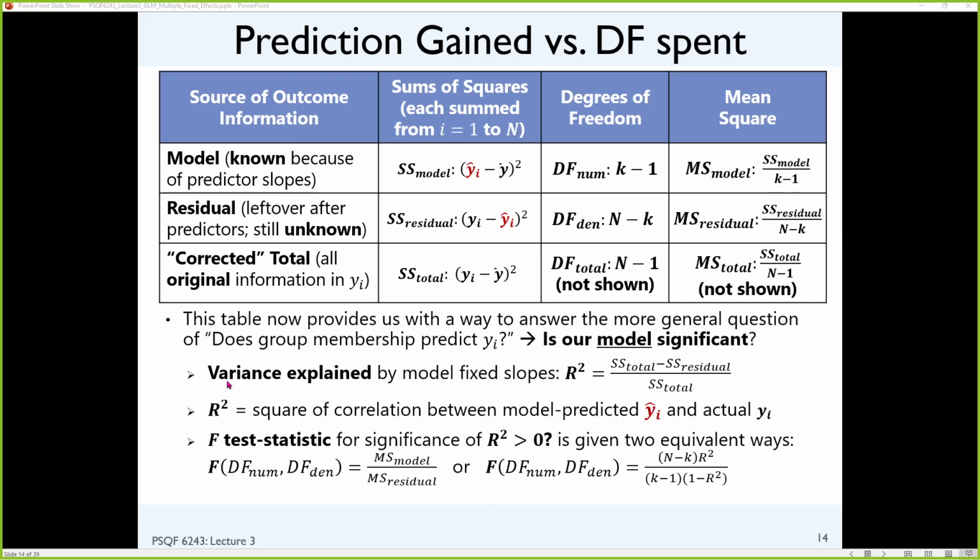So this quantity right here, variance explained by the model fixed slopes, this is R square. That doesn't count as a new letter though, because we have R. And do you know how R and R square relate to each other? It's squared, yeah, exactly. But for whatever reason, once you square it, it becomes capital. I didn't make it up, but this is how the world talks about it. And yeah, R square is R squared.